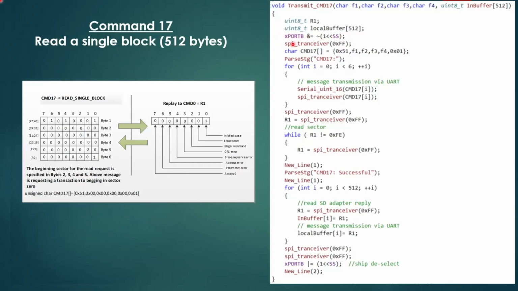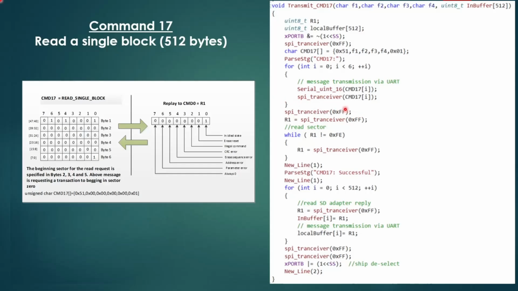So with chip select, we send our dummy command. Then we have the command 17. Now the command 17 says the sector that we want to read. However, it doesn't say the sector size, because we already took care of that in command 16. So as usual, what we do here is send the command to the laptop and also to the SDHC, the command corresponding to command 17.